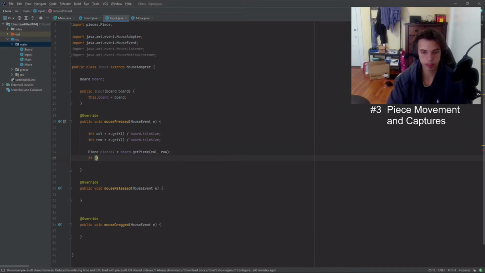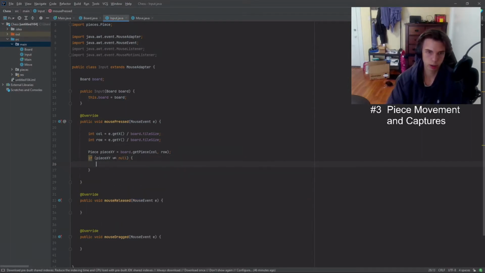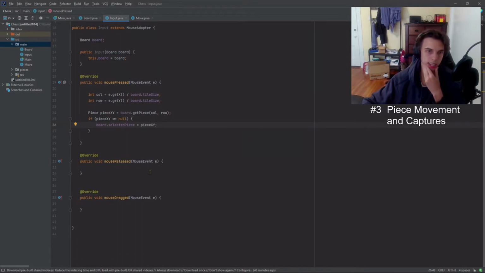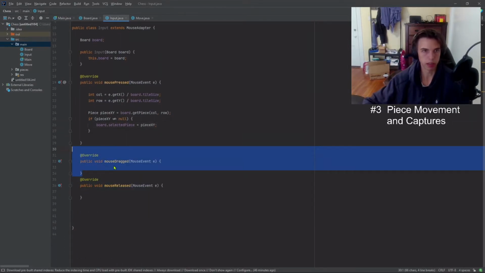And if this is not null, meaning we actually got a piece, you're going to set the selected piece to pieceXY. And that looks good.